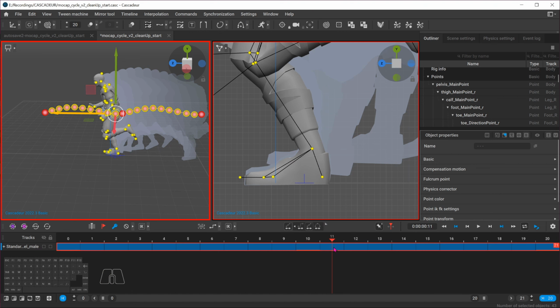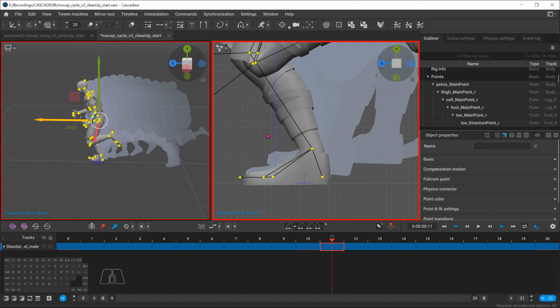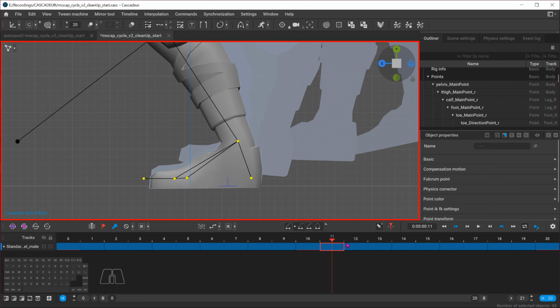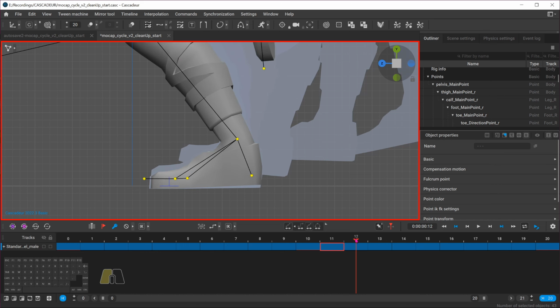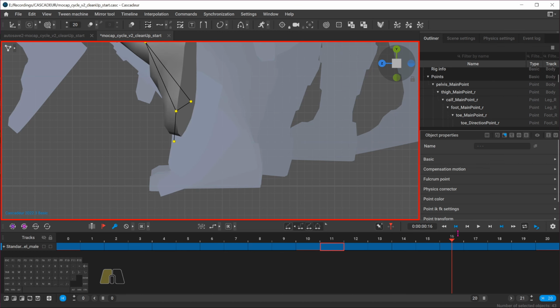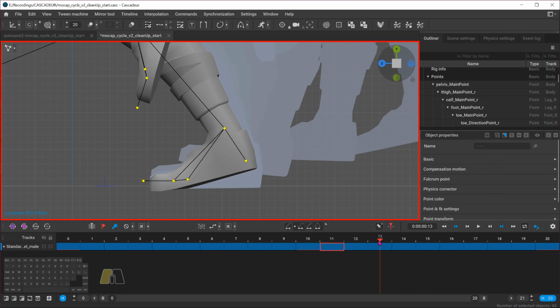So we'll say frame 11, and let's just go back to this view. So 11 is good, 13 is good. Really, frame 14 is where we had the first major issue. On frame 13, it's clipping on the ground a little bit, so I could just take this, just for this frame, and pull this up a bit.